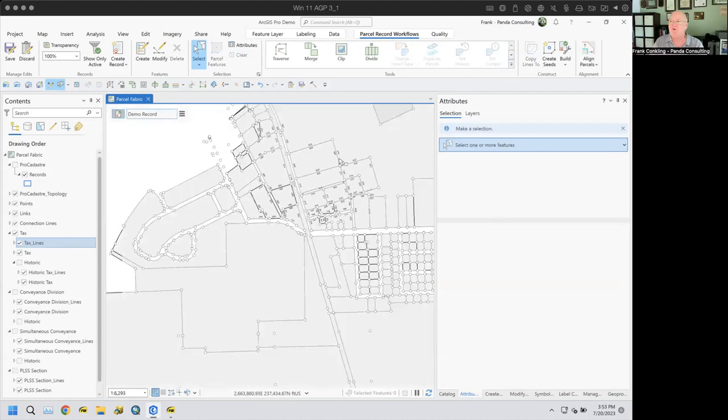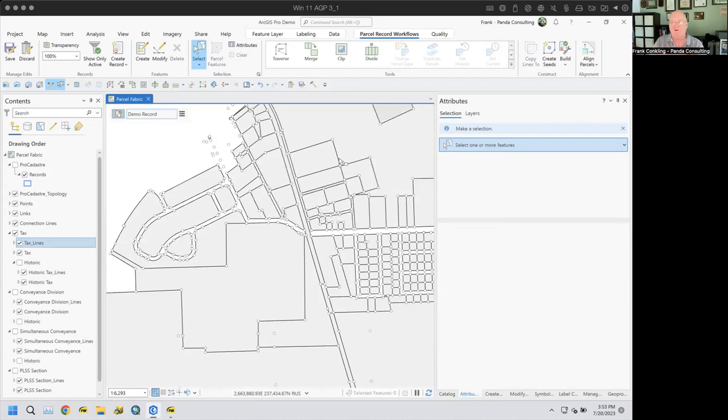All right, so what we've done today is we've covered Parcel Fabric, what it is, what it does, the structure of it. It's a controller data set that has associated parcel types. We've talked about the topology rules. We talked about the attribution rules. We talked about how to load a Parcel Fabric, how it groups the layers together, how it gives you both current and historic on here. Talked about what is a seed, how to create a seed. Talked about how it associates lines that are created, lines that are deleted.